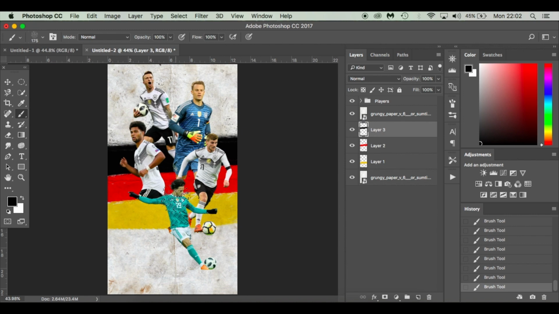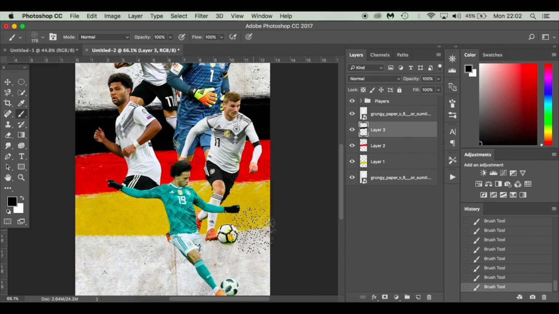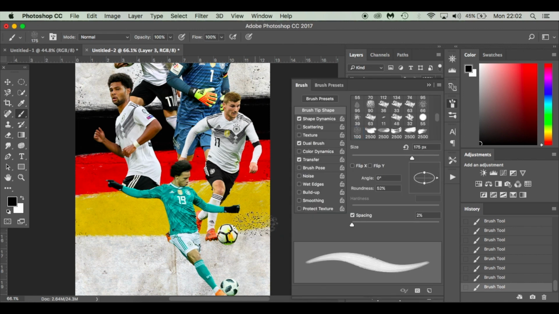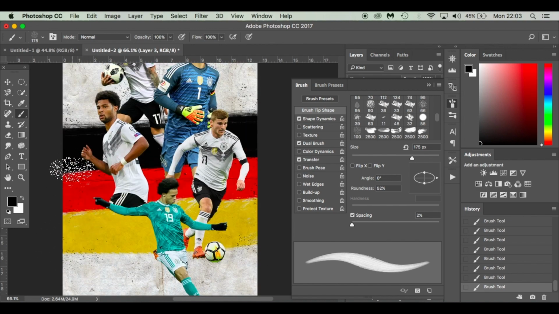Okay, so at a glance, looking at it, you wouldn't notice it. See, I'm just splatting it on. Just blending it in a little bit. Okay, what you can do as well, you can keep going back to your brush and brush presets. Okay, you can change the size, make it a little bit flatter. Might do a little bit down here. Again, just blend it in. But the key is where it goes black onto the red. That's where I would mostly use it.